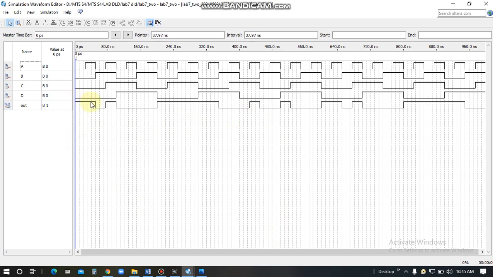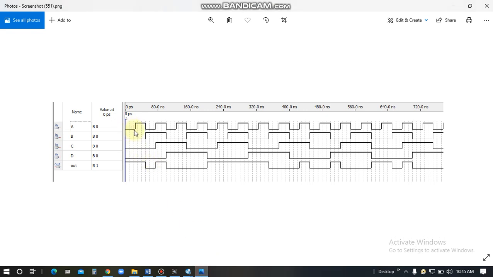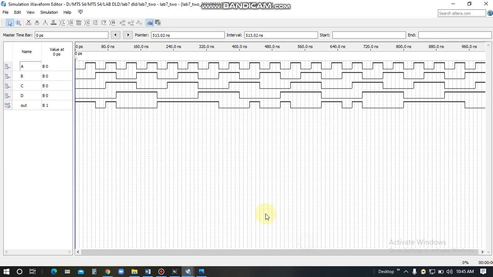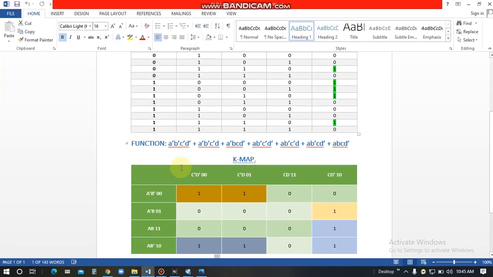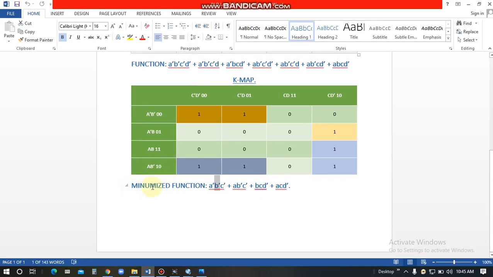So this is the waveform of the minimized, and this is the waveform of the original one. We see no difference in both. So this confirms that we have correctly minimized this function to this function using K-map.